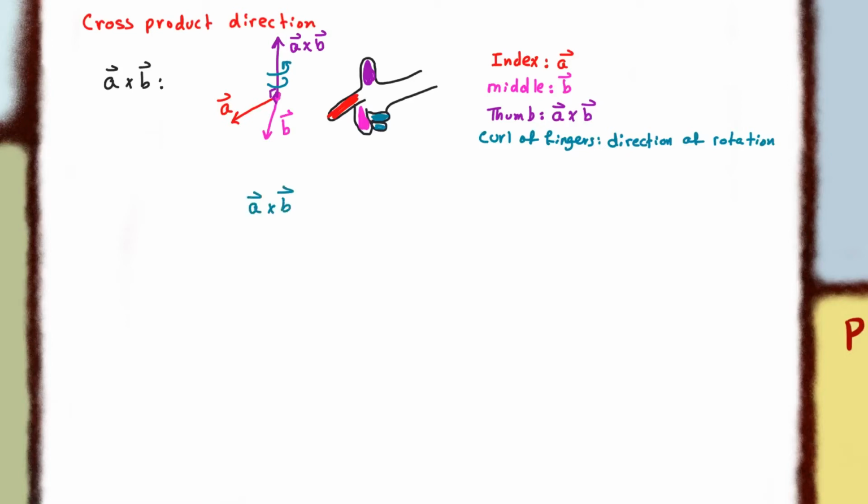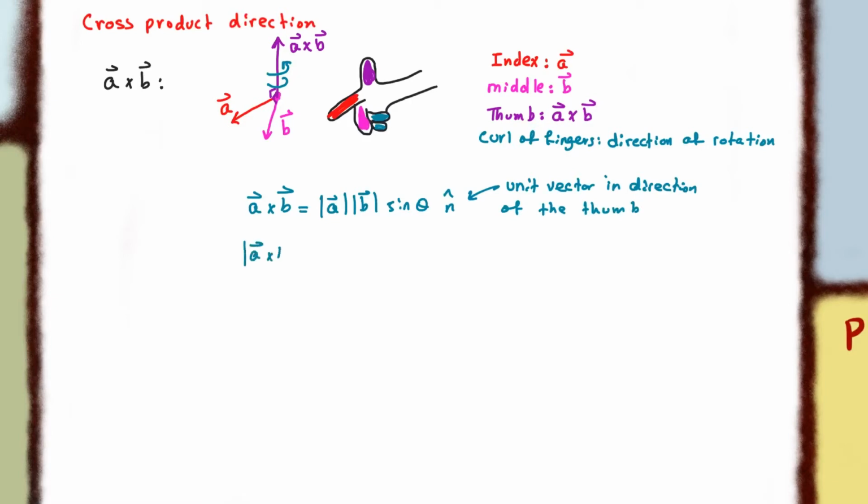And as we said in the last video, the cross product of vectors A and B is the magnitude of vector A multiplied by the magnitude of vector B times sine of the angle between them, multiplied by a unit vector which points towards the direction of the resultant vector. The magnitude of the cross product of vectors A and B is the magnitude of A times the magnitude of B multiplied by sine theta, and we no longer need a direction for the magnitude.